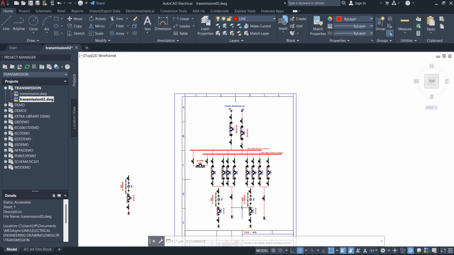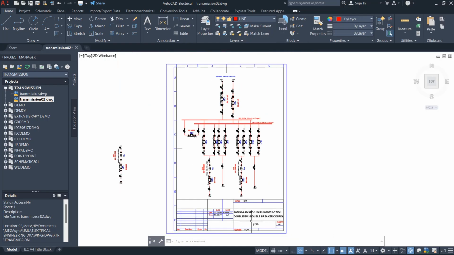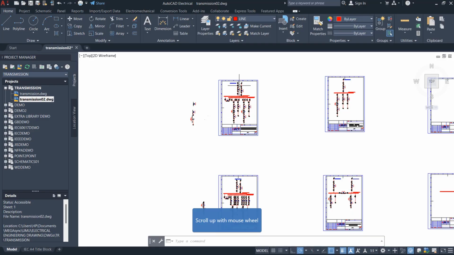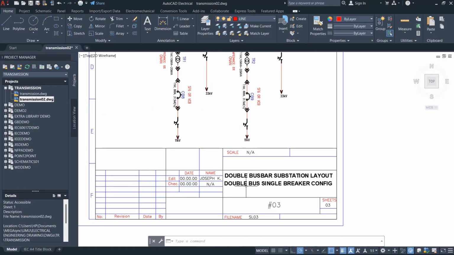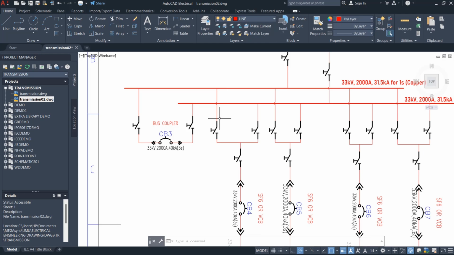This is the double bus bar layout with a double bus, double breaker. There's double bus, double breaker, and then there's also double bus, single breaker. That is the difference. Here we only have disconnects, and then a circuit breaker will be associated with a feeder.